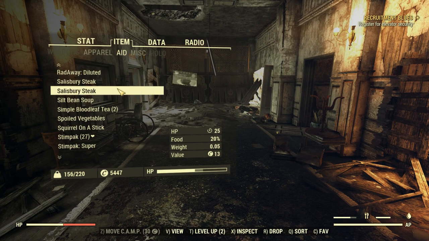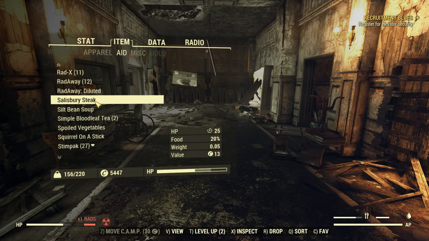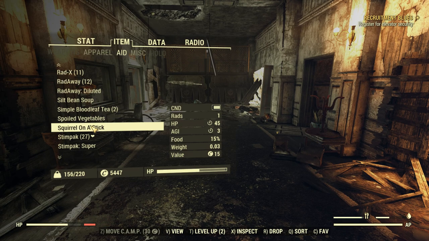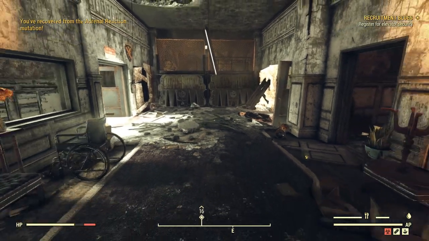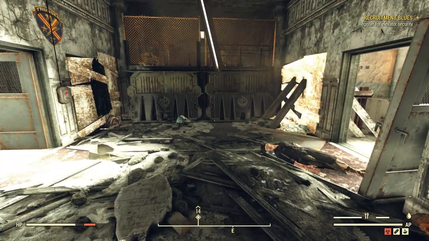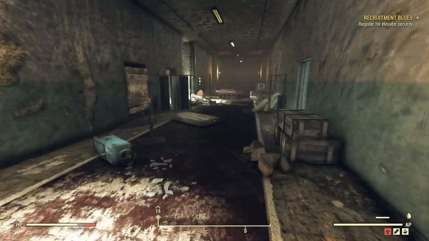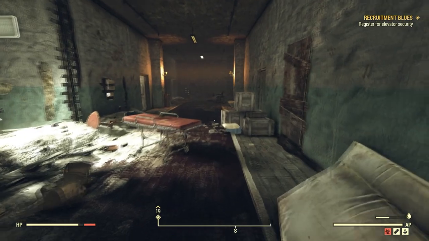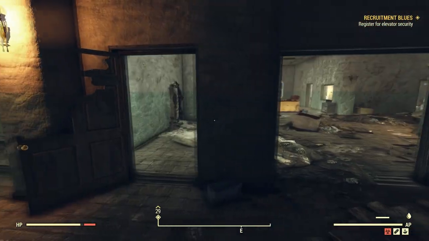Alright, let's take care of this health situation here. Gonna take ourselves some rad away. You can see I don't have much of that left either because I dropped a bunch of it off in my stash. We'll eat some food. This steak. Get our health up. I've recovered from the adrenal reaction mutation. Doggone it, I wanted to see what that was. Run back here.